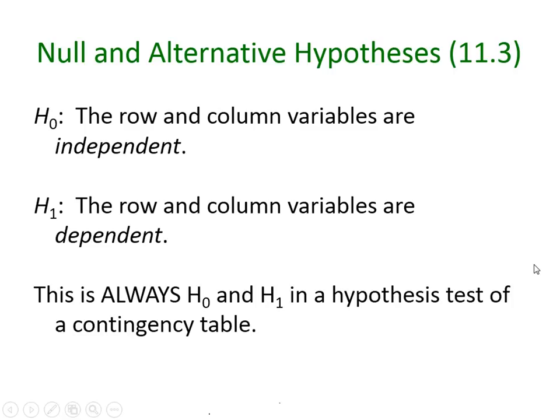If I was trying to see if there's a relationship between your height and your GPA, the natural assumption is there is no relationship between those until I can somehow show that there really is some sort of correlation between them. And whether it's the best fit line when we were looking at regression equations in chapter 10, again, our null hypothesis is always that they were independent, that there was no correlation between them, with the alternative hypothesis in chapter 10 that there was a correlation.